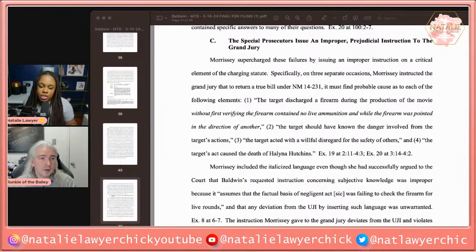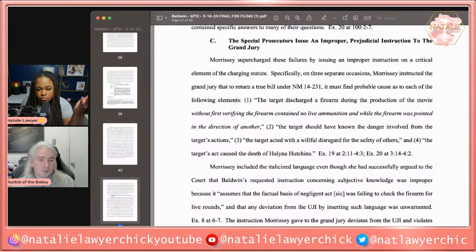I really do wish that they had stuck to brass tacks here, because I think they might have done Baldwin himself a disservice. It does sound like the law would require the presentation of those witnesses and they were not presented, and the court made several rulings that were pretty clear. So that, I think, is pretty cut and dry, but then they get into all this other stuff that muddies the waters. So we'll see.